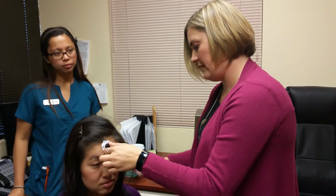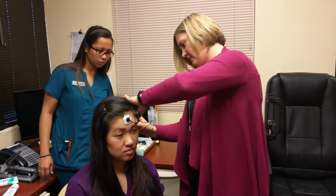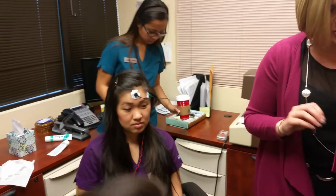Okay, and then we're just going to twist these around so they're not hanging in her face. And then we're going to lightly tuck this behind her ear. Alright, and then we're going to measure her out for 39 inches. We need the ruler.